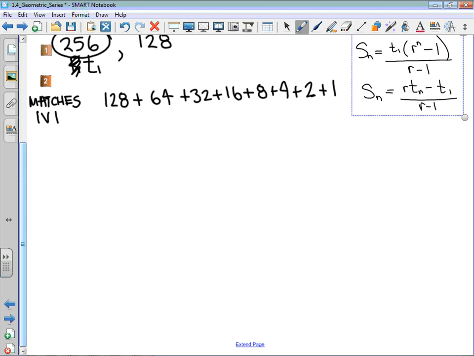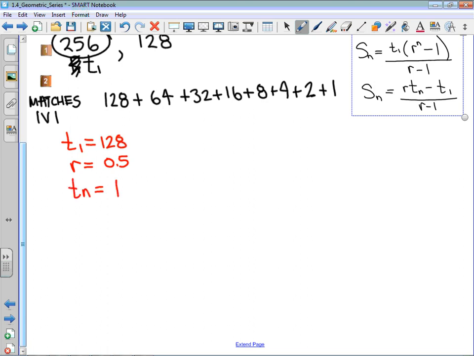So just like in sections 1.1 through 1.3, although some of these questions you can brute force by actually adding the numbers together, you want to try to focus on the formulas because that's going to build that competency at using these, which allows us to not take quite so much time to determine things that algebraically we can do a little bit easier. And in order to do that, I am going to identify that the first term is 128, the common ratio is 0.5, and the last term is 1.